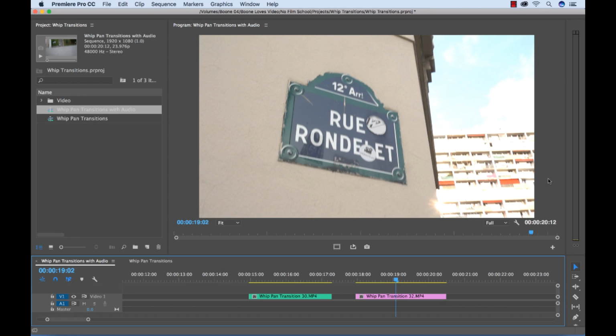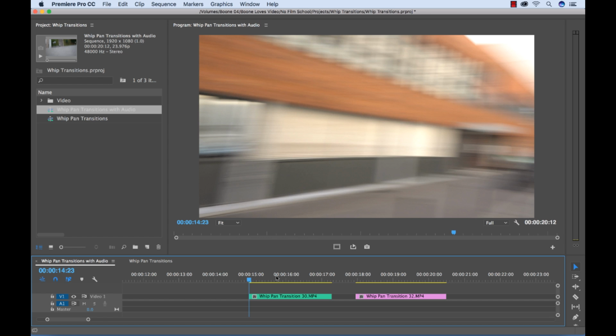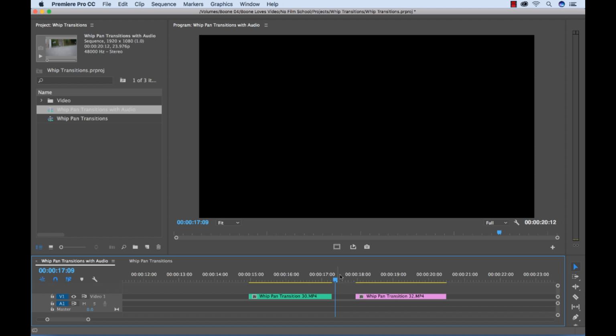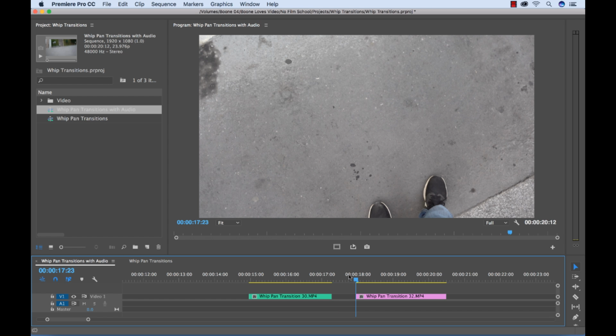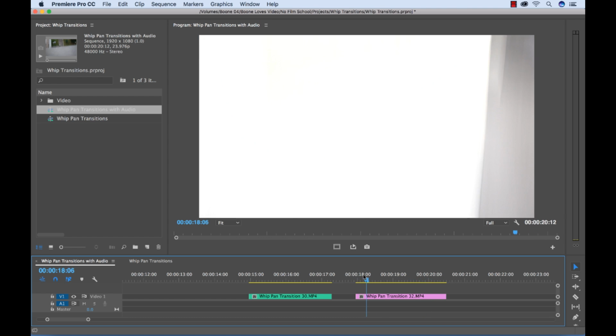In addition to direction and speed, you can also use a quick tip of really paying attention to the brightness levels or the colors of the 2 shots that you're transitioning. And if you can match the relative brightness levels, it will really help your transition be completely seamless. So for instance, in this shot, this is a raw clip here. I transition into this shot of the street, and then I do a quick snap up. And that's the raw there. Now for my next shot, I want to come from the ground and snap up to my shot, which I do.